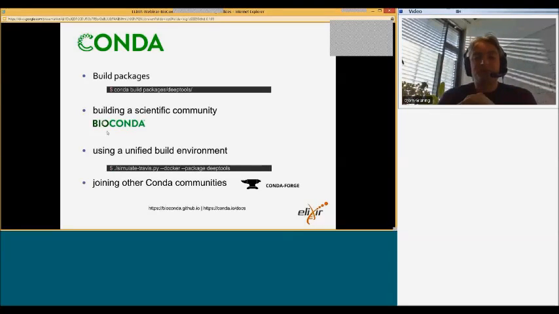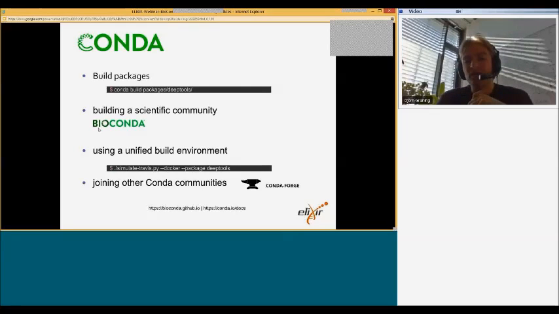So what Johannes Köster, Ryan Dale, and the entire Bioconda community is doing is actually building a scientific community around the Conda package manager called Bioconda, where we actually set a few best practice guidelines how to develop these packages, where we now maintain specific rules for our packages, for bioconductor packages, and so on.